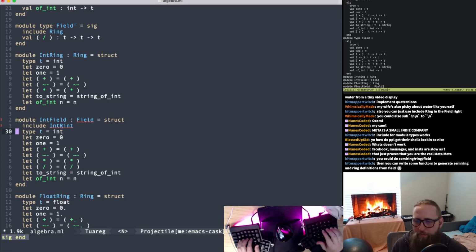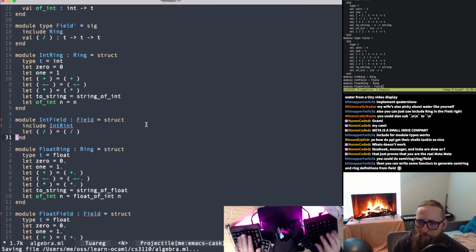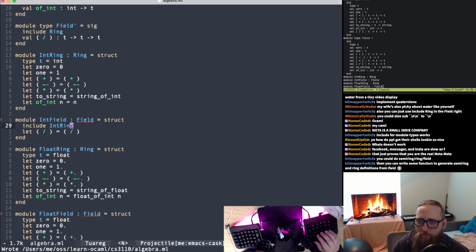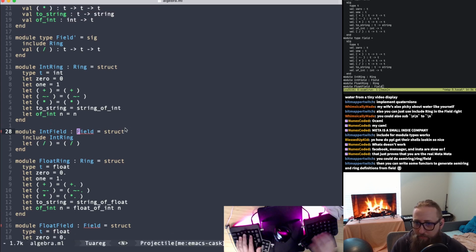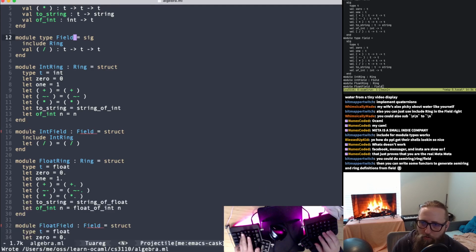Yeah, we were doing some functors earlier. And then something like this. Int ring. Close. Not quite, but close. And now it does not have the type field because I deleted the type field. Okay, yeah. I don't need this anymore.